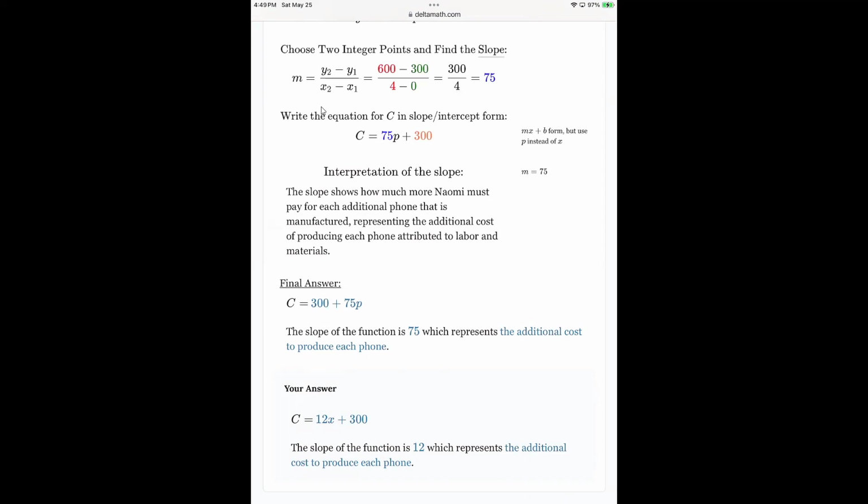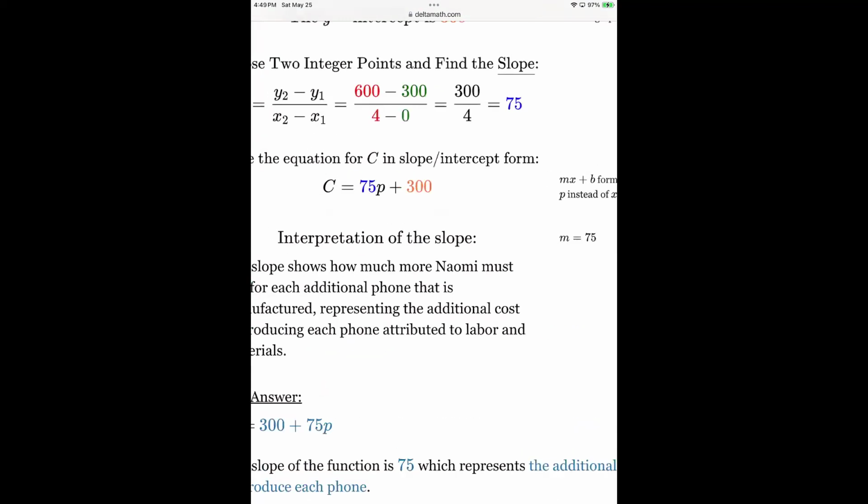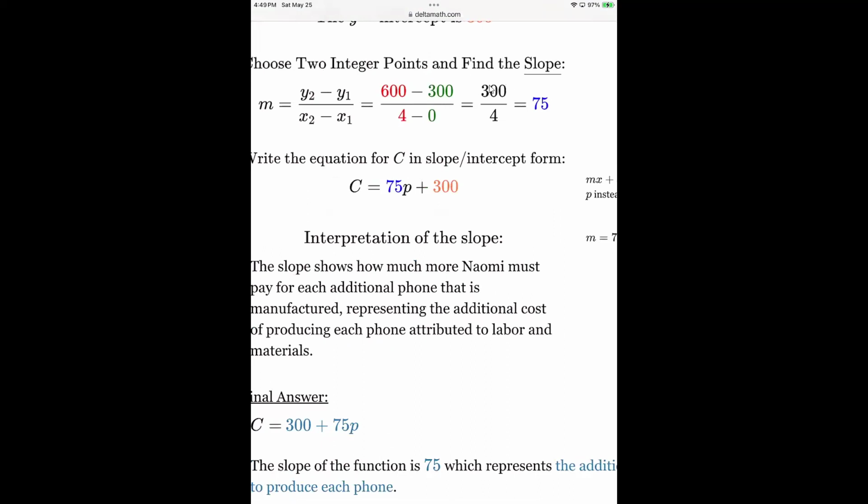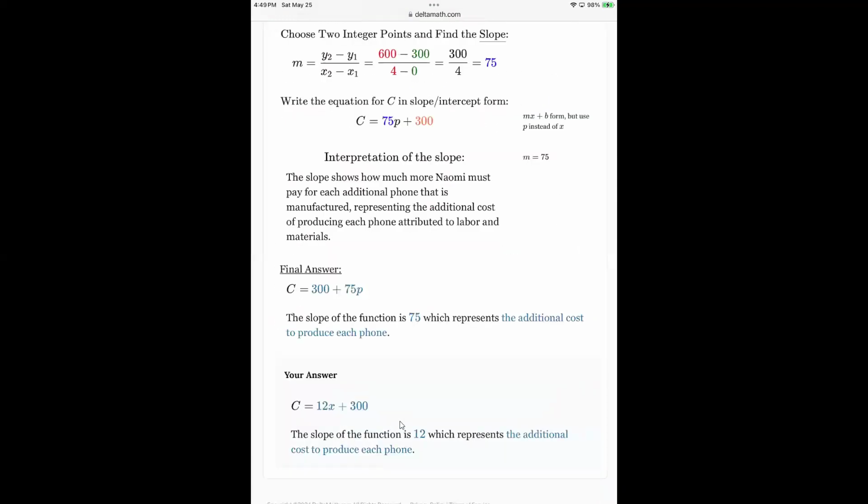So, I tried to do this in my head. I messed it up. But you can see that the slope is actually 300 over 4, which is what I had. I got 12 somehow. But it should have been 25 times 3, not 4 times 3. So I messed that one up. But it's the same thing. But the cost to produce each phone was right. So I made another calculation mistake. So I'm going to stop this, post it. Just to let you know, I do make some careless mistakes too. So let me go here, stop it, and I'm going to post it.